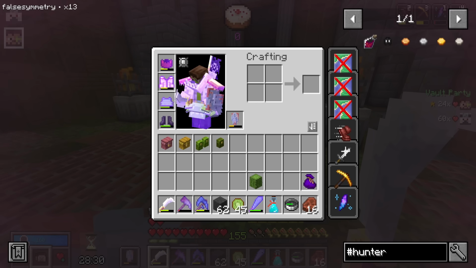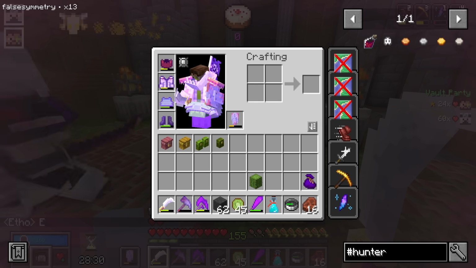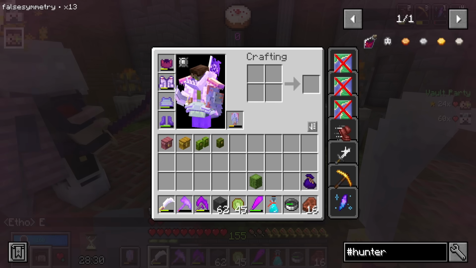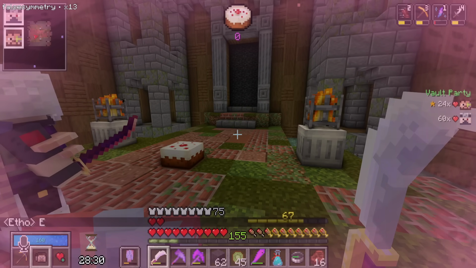Will we get 50 cakes and survive? Hold on. I'm doing something for my live viewers. Oh, someone else did it. 50 cakes and both survive. Okay. Yeah, you right-click them. If you mine them, they break.